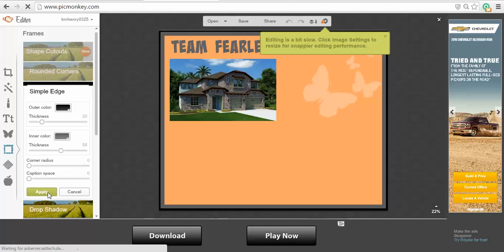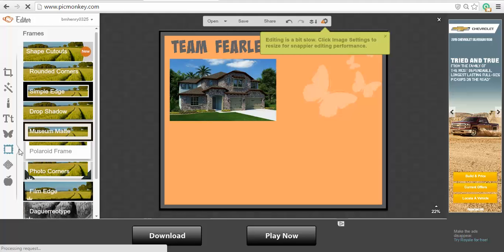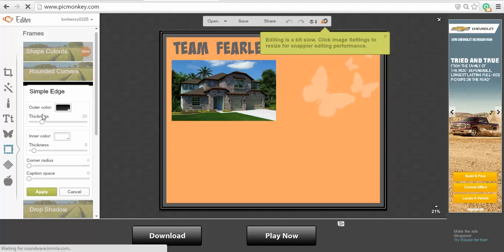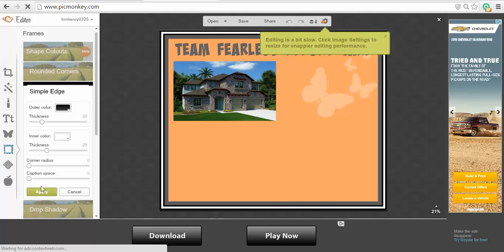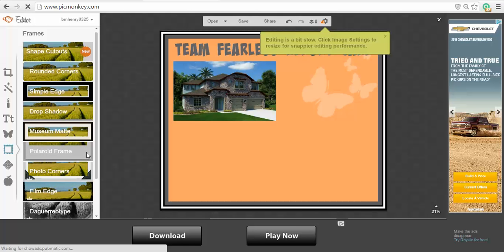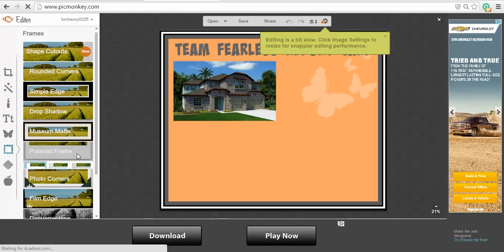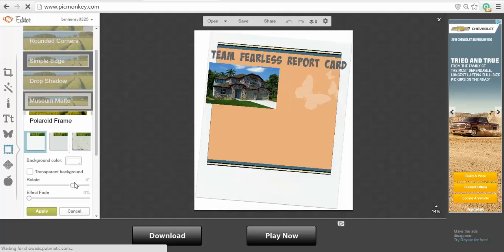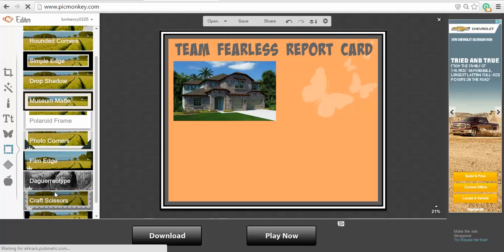And then if you hit apply, sorry, my computer's going really slow. You can go back and add another layer of borders. See how it comes up again? So this time I'm going to leave it white, and I'm going to make the white a little thicker. So you can do that. And then if you're done with that, you can click apply. You can add as many borders to it as you would like. You could also go back and add another Polaroid frame to it if you wanted to do that. So completely optional, completely customizable, pretty darn exciting. So I'm going to leave it like that.